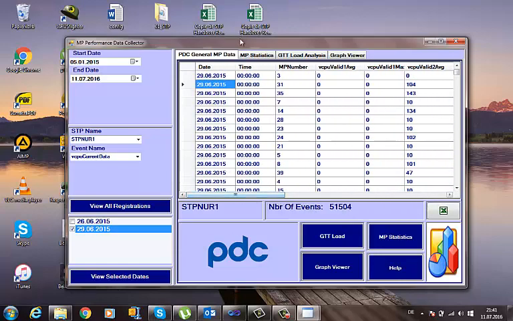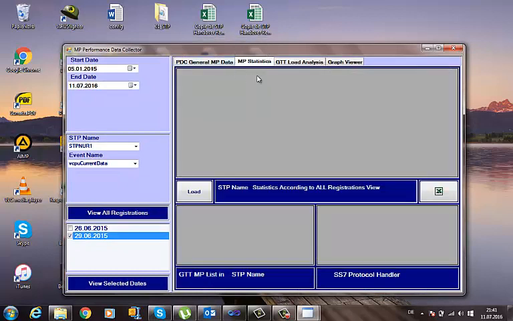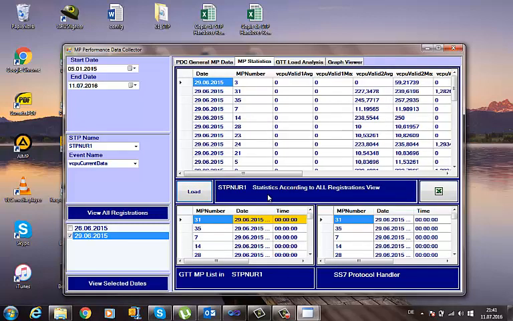Okay, we can go further within the interface. If I want to see some statistics related to the MP, I just load the data. You remark that the data are loaded according to the selection from the beginning. Maybe if I choose another date, wait a little bit.